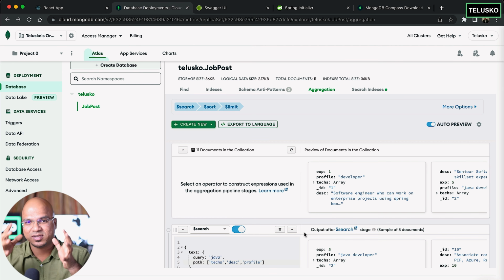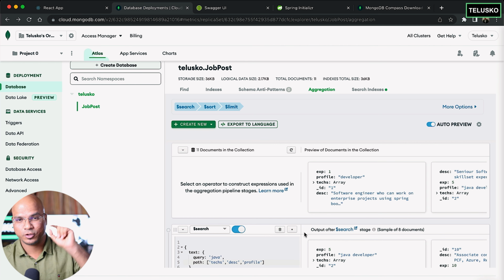From the server side, let's say this is your server, that's your database. The moment you send your data from server to database, it will get encrypted. So what you save in the database is encrypted. But what if you want to get data back? When you fetch data from the database, it will come in encrypted format itself. But the moment it is received on the server, where you have your driver, it will get decrypted. So basically you don't have to do that decryption. Atlas will take care of it.